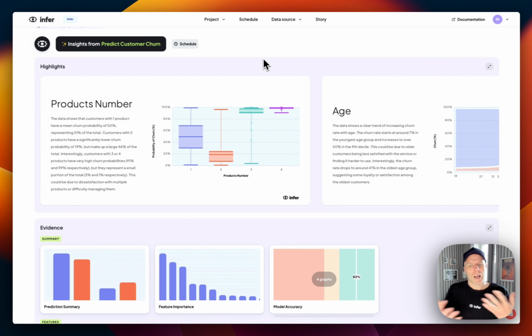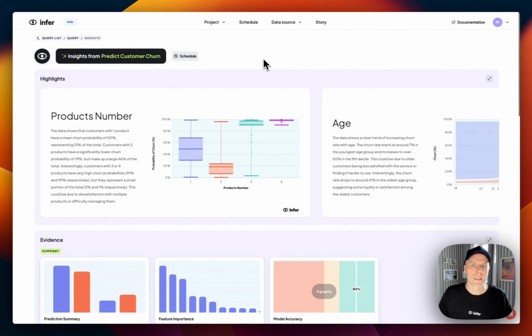So this is how you get quickly to a predictive model, a model that predicts churn, and some insights about what drives churn in your customer base. You could do this on anything. I just picked the column churn in my customer data set. I could have predicted any other attribute about my customers, any other attribute about my products, or any other thing that I have in my database.